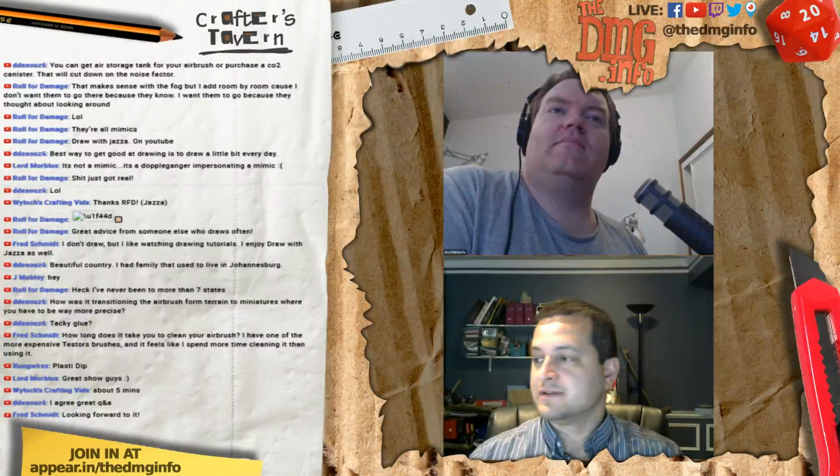So you dump the excess, you wipe the rest of it out with a rag, and now there should only be a drop or two left down in the well. Blow that out, and now you start putting in your cleaner for the first time. I only use acrylics. I haven't used Testors enamels, but it takes me 3 to 5 minutes to clean it. And I actually don't even have to go to the sink anymore. I've gotten good enough at it. I can do it right here at the desk, and I'm all done.